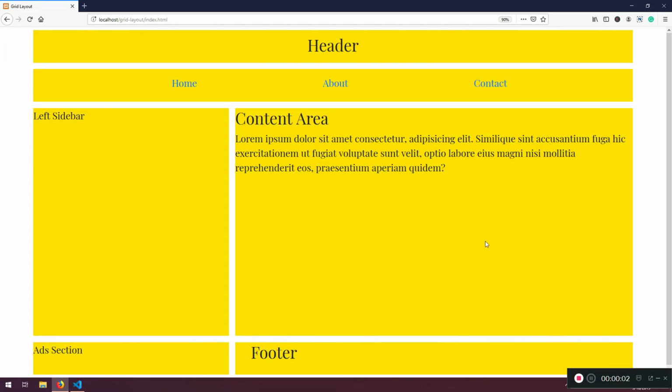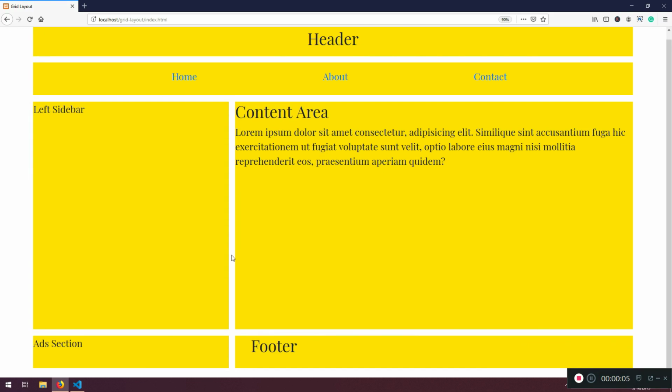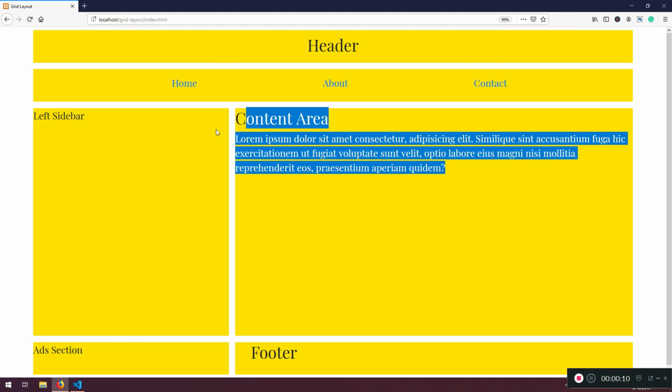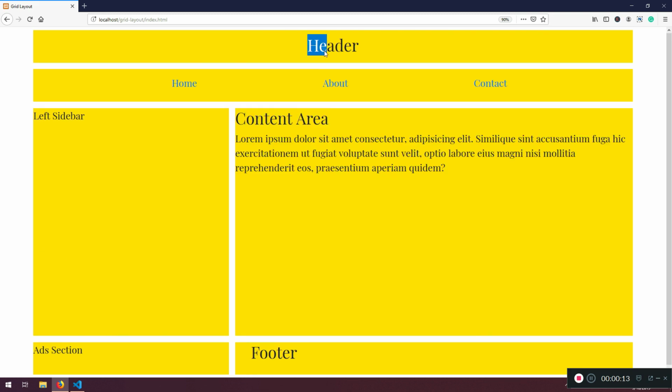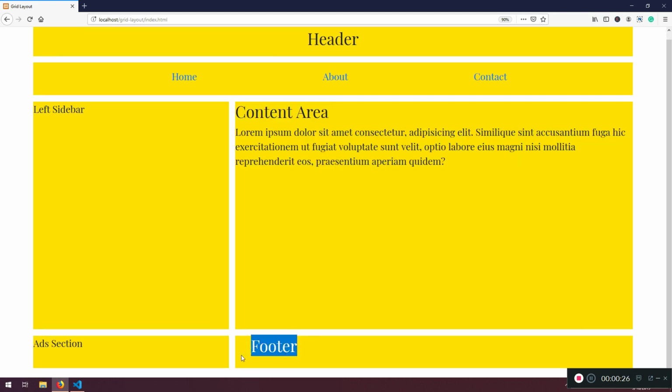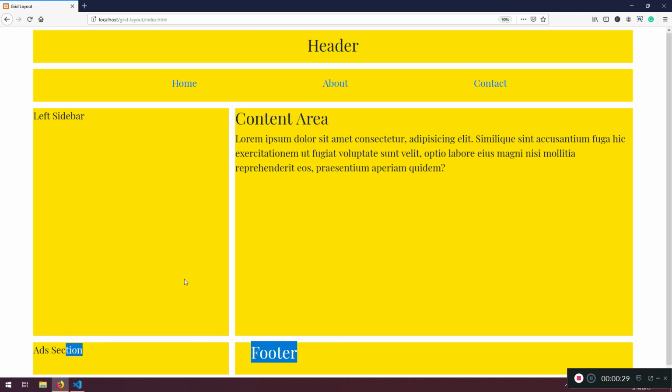Welcome again, my friends. So we're gonna start working on the project for the grid, how we can test out the CSS grid. And this is the project that I've created for you. So we have the header, we have the navigation, we have the left sidebar, the content area. We already used span, grid rows and grid columns, but now we're gonna create this layout, which is super difficult to create without CSS grid, but you will learn how to create it. And that's pretty much for the intro, and let's focus now on the next part, which will be the coding.